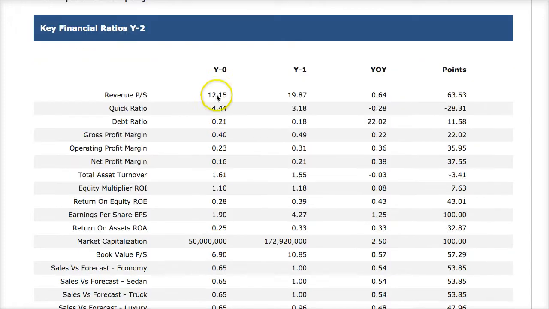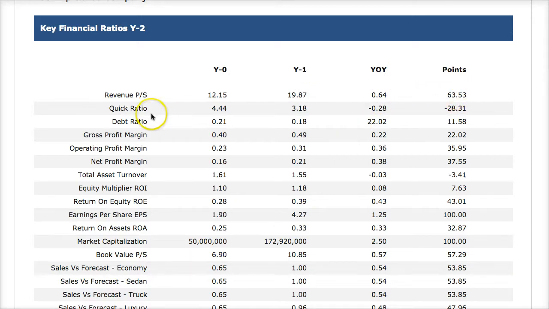In the overview score, this is the last year, year zero, with different management. This is where everybody starts with the same figures. And this is what I've developed in year 1 with my decisions. I was able to increase sales by 64%, and I got roughly 64 points.